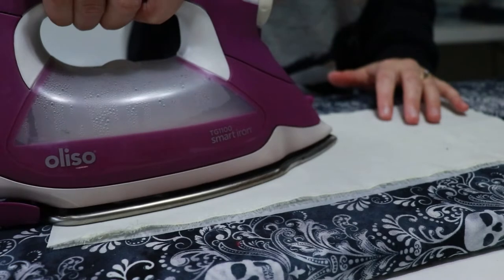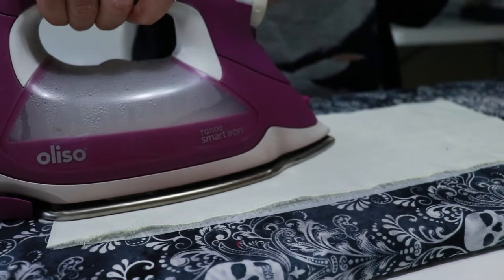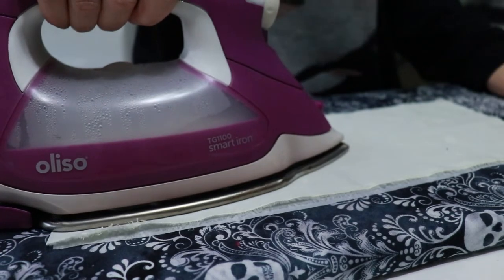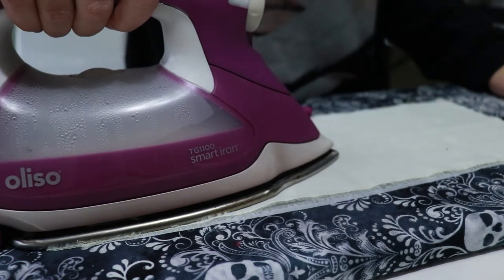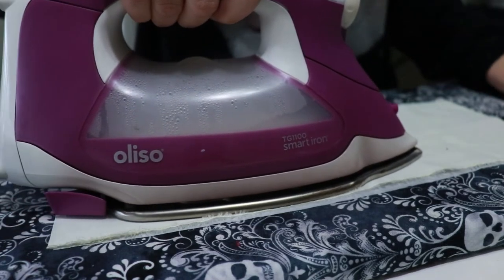To help create structure for the bow so it would stand up on its own, I used a material called Power Boost Lining. It's basically a fusible interlining that gives fabric strength. I adhered it to the bow rectangle pieces as well as the piece that wraps around the bow to give them all structure.